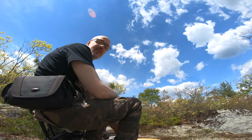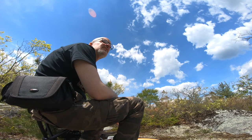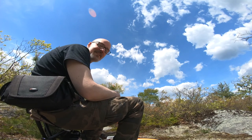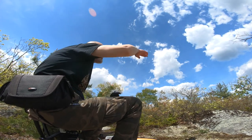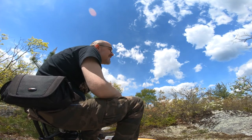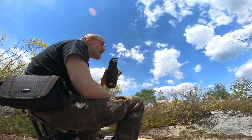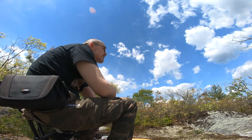Handled the wind pretty good. It's pretty damn windy today — I think I said like 17 mile an hour gusts. You can see it is fucking windy. When the drone was up, he would be doing a lot of going up and down — must be trying to compensate because of the wind. GoPro Max is still sitting over here doing a time lapse, got it propped up on the tripod.